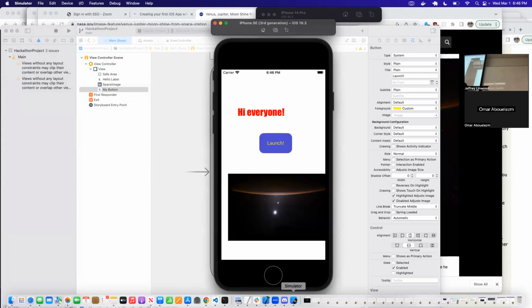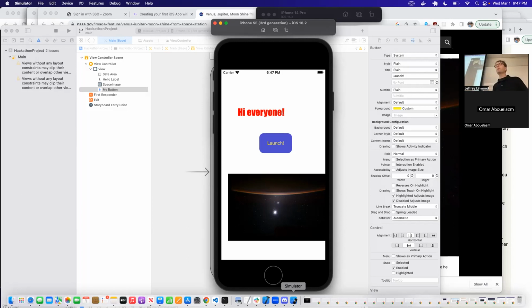The reason for that is the iPhone 14 Pro has a width of whatever number of pixels, let's just call it 1,000 pixels. And let's just say that the iPhone SE has a width of 800 pixels, and I'm doing nothing to correct for that. Luckily, Apple has a way of working with constraints to fix this.